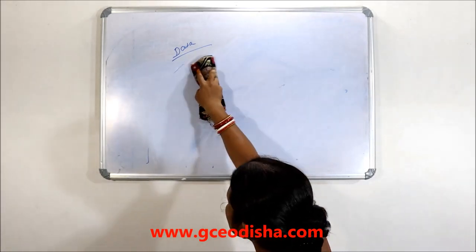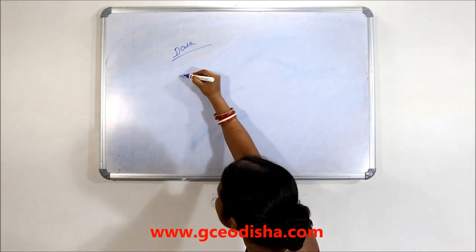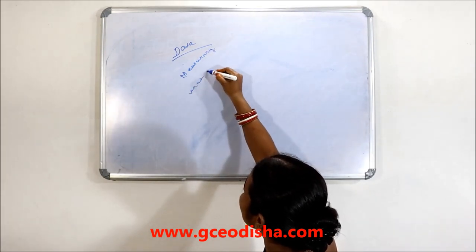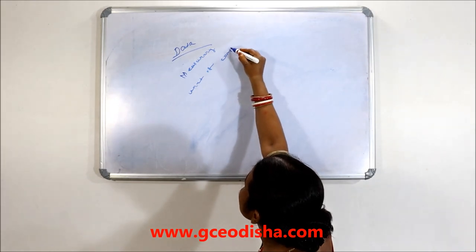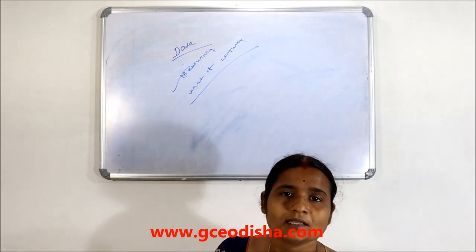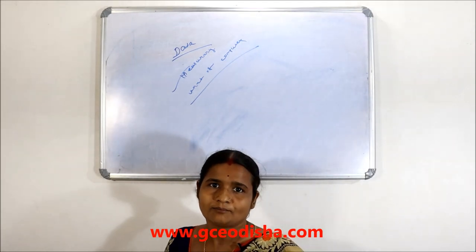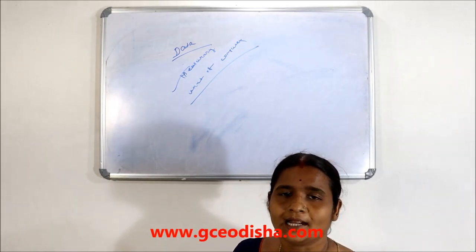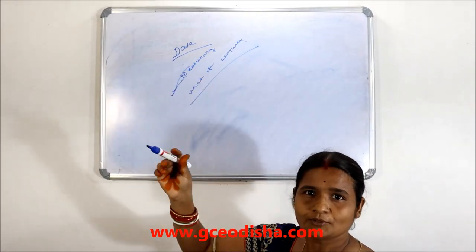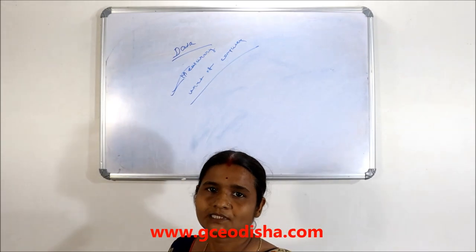Then we discuss the measuring unit of computer. In our day-to-day life, we measure. Suppose we go to the shop, then we buy some potatoes, rice, vegetables. At that time, we measure the things. In the same way, in our computer, whenever we press any digit, it measures the digit.